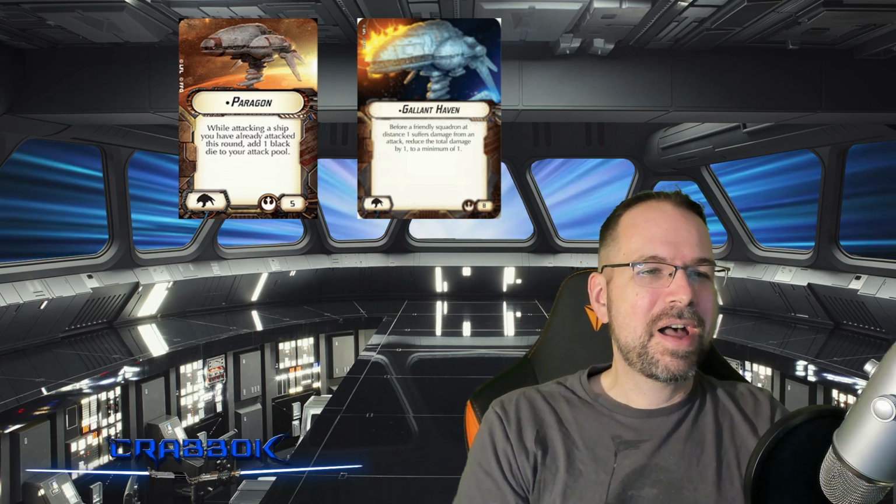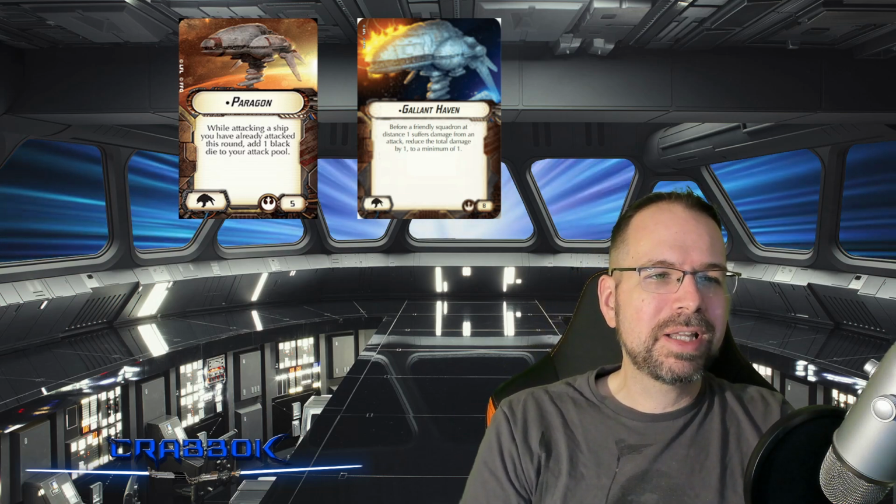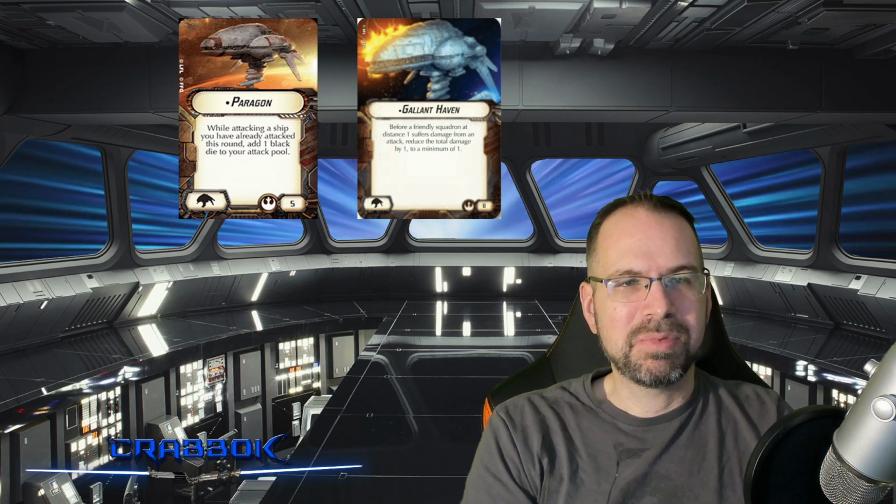So the Paragon is the first title we're going to talk about at 5 points. This is the cheaper of the 2 titles, but this one says, while attacking a ship you have already attacked this round, add a black die to your attack pool. Initially, this one wasn't taken a whole lot because it required a little bit more setup. You see, the idea is, since you can attack twice, the Paragon was a little bit better suited for double arcing a ship. And since you typically would run these offensively in an Akbar fleet with gunnery teams, usually you couldn't attack the same ship too many times, so this one was passed over a little bit more in the early days of Armada.